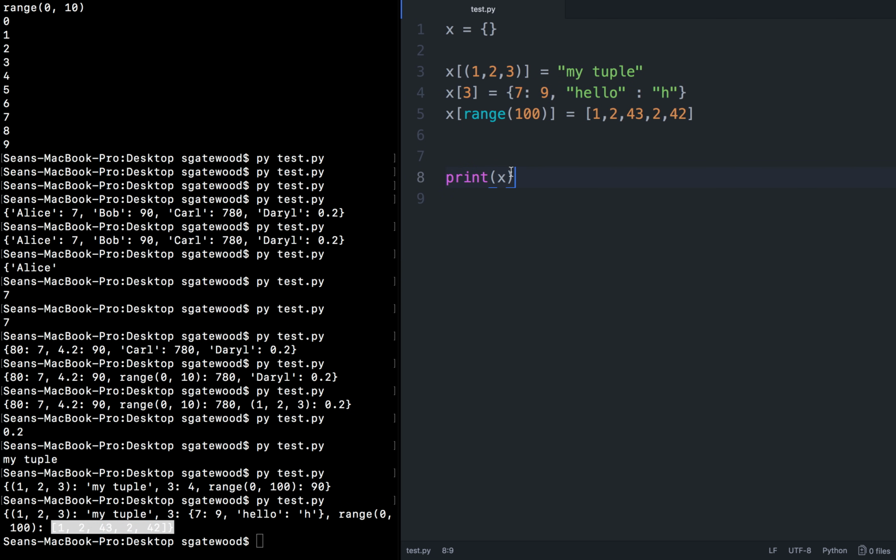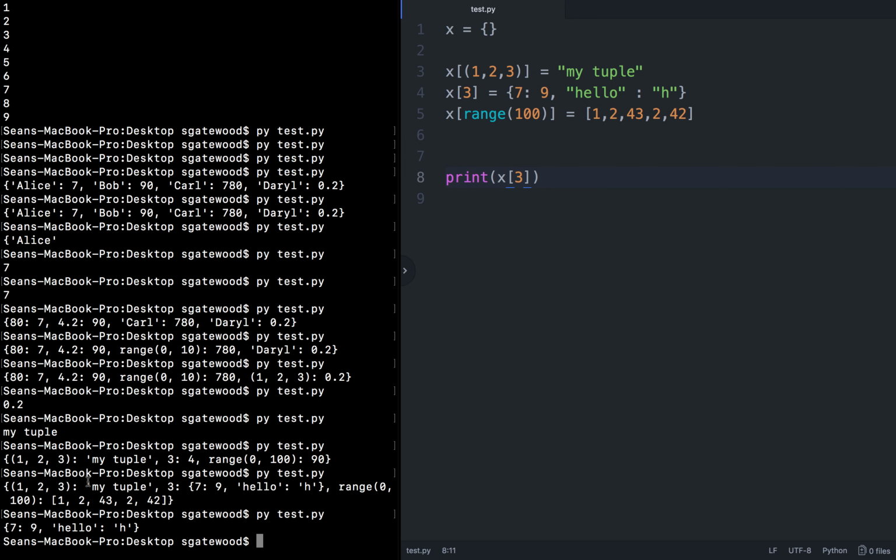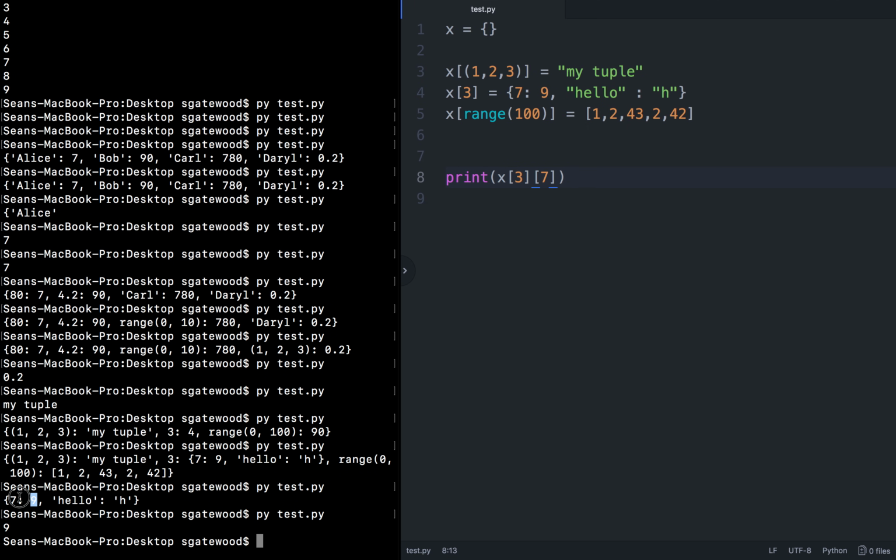And then what's cool with this is I can go into X, say, okay, well, where is this thing? That's X of 3. And that's why I like the syntax, because I immediately know where it is. You can even copy and paste it right there. Bam. So X of 3 is going to be this dictionary, and then I can go inside that dictionary and get what the 7 is, and this is going to be 9, right? Because 7 maps to 9 inside of there. And you can get this dictionaryception thing.